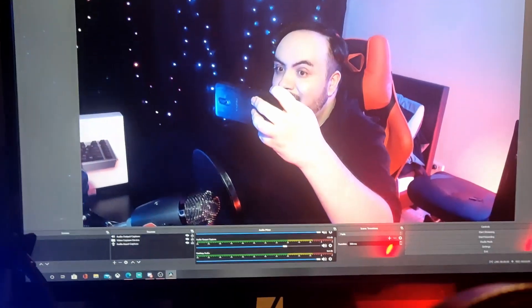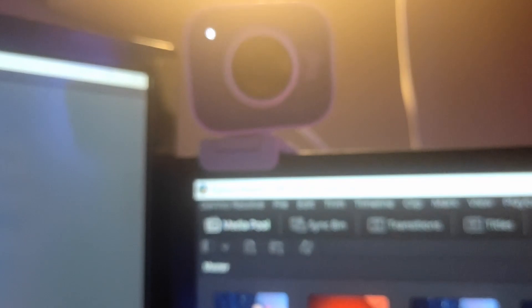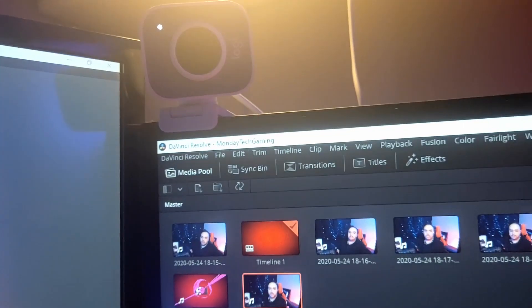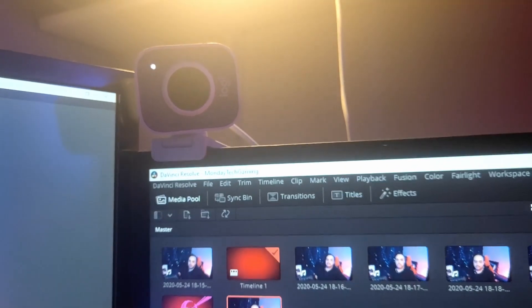I told you I'd be showing you my setup from my point of view, so we need to grab the camera. Hello, Mr. Epicameate here — nice to see you in person. I'm just going to flip you around so you can see what I see. So this is the camera I use: the Logitech StreamCam. It's really good for my purposes. Is it the best quality picture? No, it's not. But it gets the job done. It's a webcam — it connects via USB-C through the back to my PC.